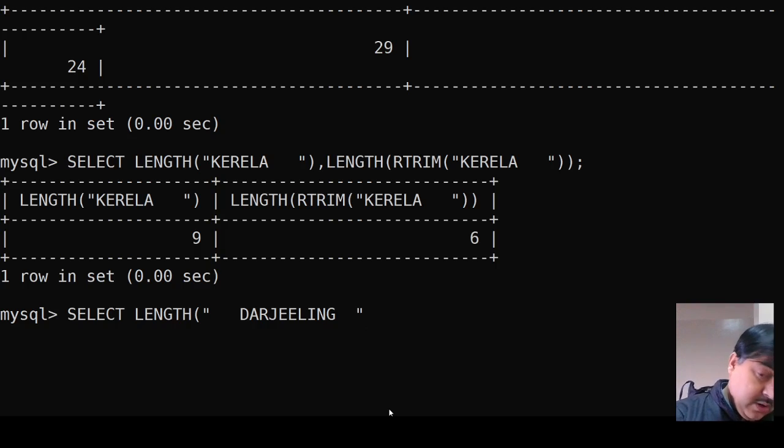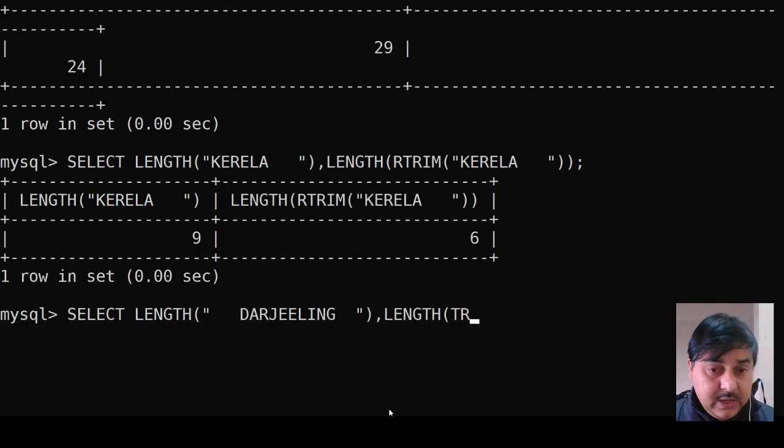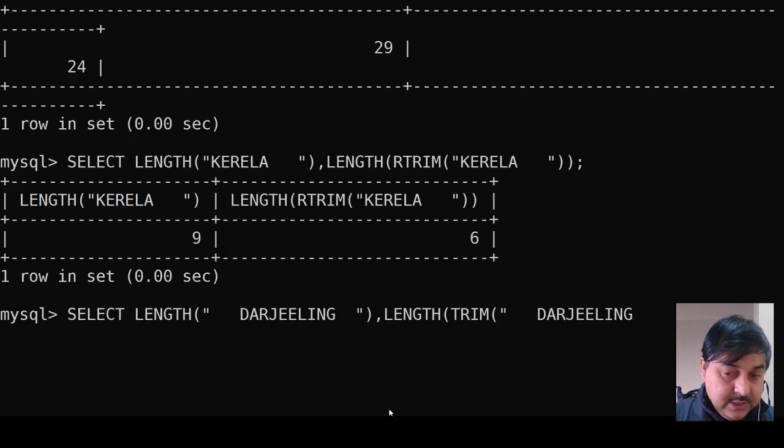So we are closing that, then giving comma, then length, and we will again open a bracket, then TRIM, then open the bracket, then open the inverted comma, 1 2 3. Then we are writing here Darjeeling, then 1 2 3. Okay, then close the inverted comma, close the bracket, close the main bracket, then semicolon.